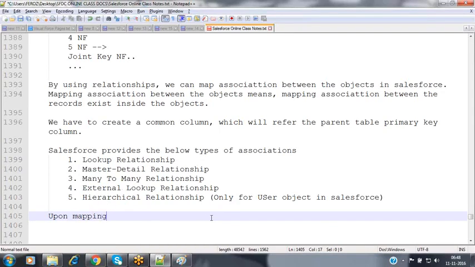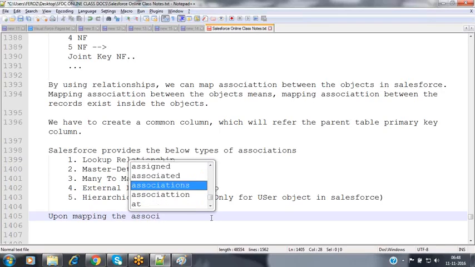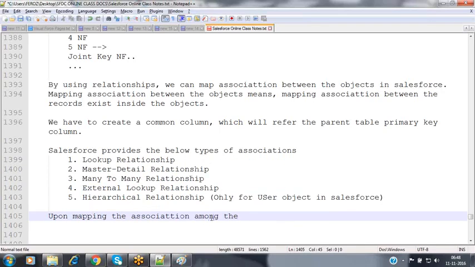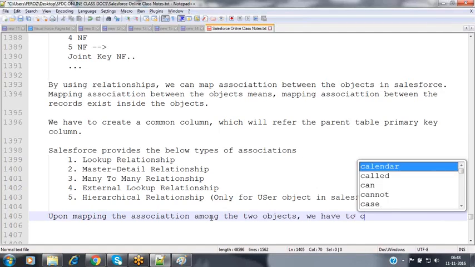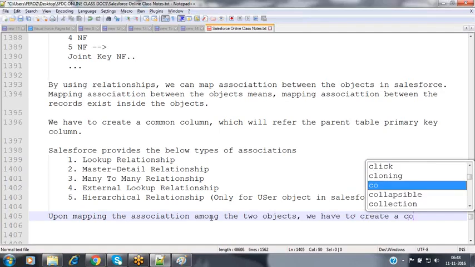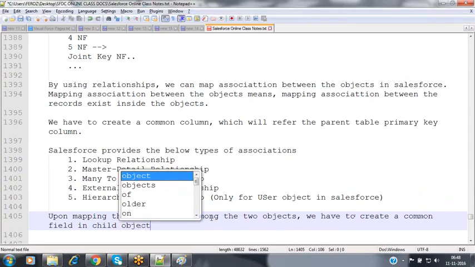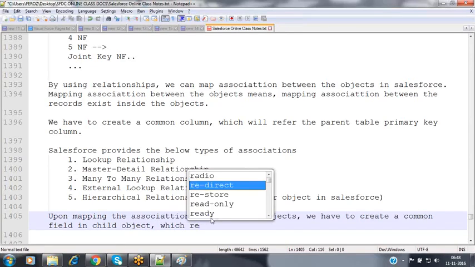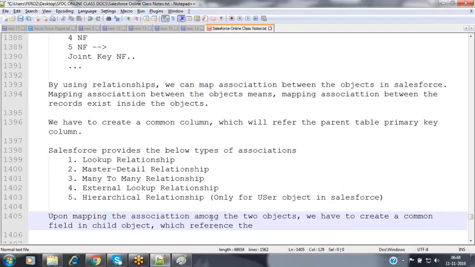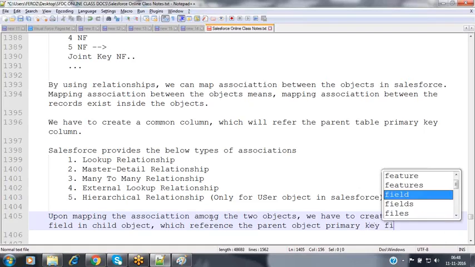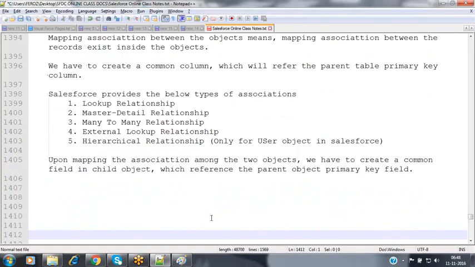Upon mapping the association among the two objects, we have to create a common field in the child object which references the parent object's primary key field.